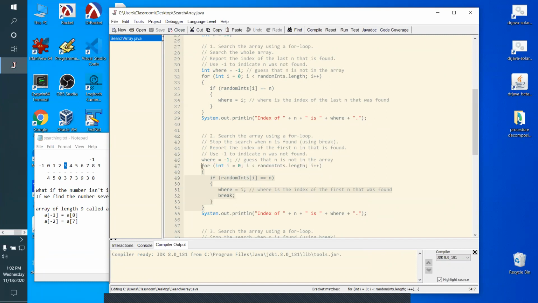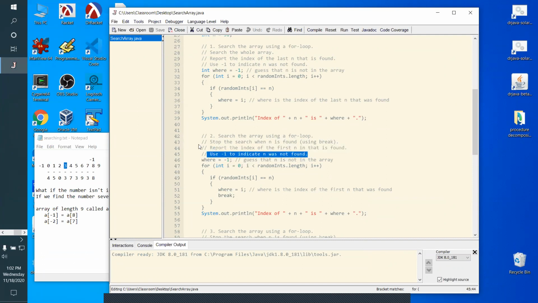So what I'm doing here is I'm looping like before, all the way through the array, but there's the potential to stop the loop when I find the number. So now if I find the number, now notice I start off with a guess that it's not in the array. So I do this. Here, I'm going to stop the search when n is found, report the index of the first n that is found, and use -1 to indicate that it was not found.